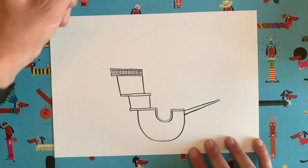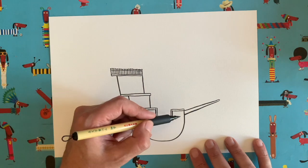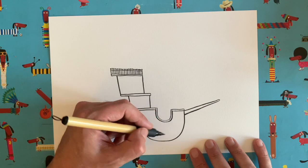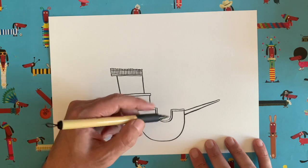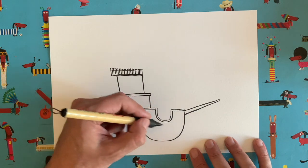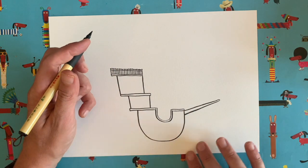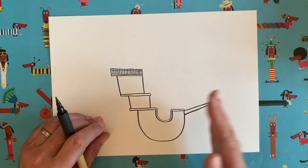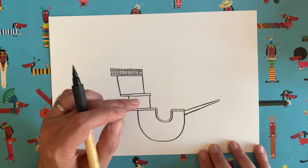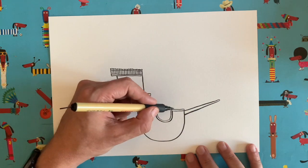I'm going to tell you what bit is what here. This is the main body of our ship. The bottom bit is called the hold, and this bit is, I think, called the keel, but it's the main body of the ship. The back of a ship is called the stern, and the front of a ship is called the bow. So these areas at the stern are the indoor areas on the ship. These bits are the decks.